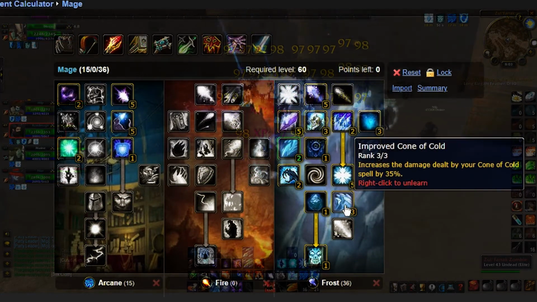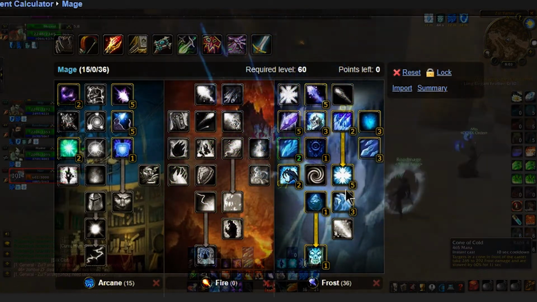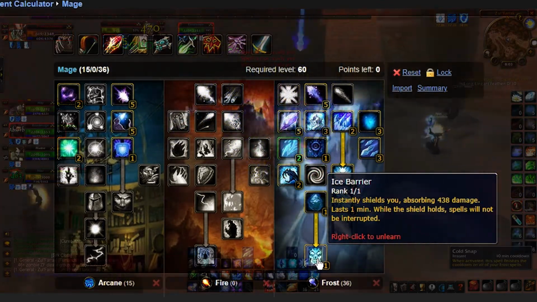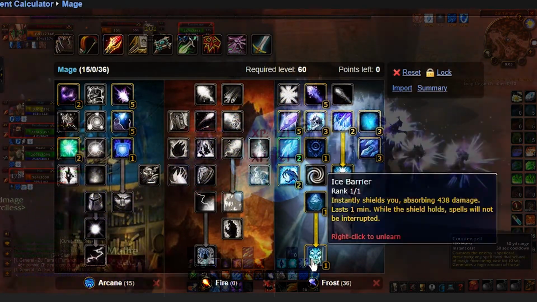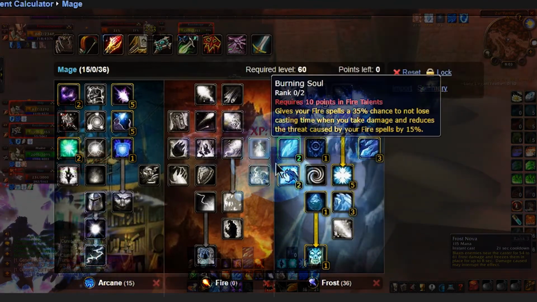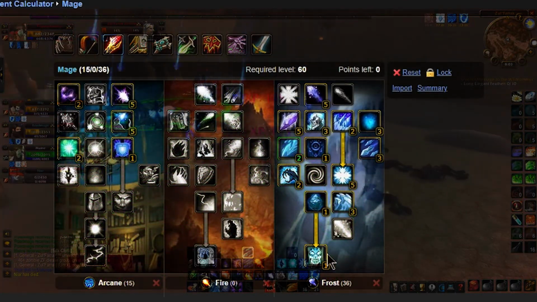Then we're going to do Improved Cone of Cold, no brainer there, 3 of 3, increase the damage dealt by your Cone of Cold spells by 35%. That's huge. And you definitely got to have Ice Barrier. Instantly shields you, absorbing 438 damage, lasts 1 minute, while the shield holds, spells will not be interrupted. So that is sweet, like having a little bubble. Okay? When I started leveling my mage, I focused on nothing but Frost.